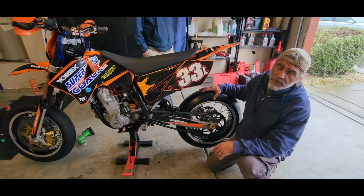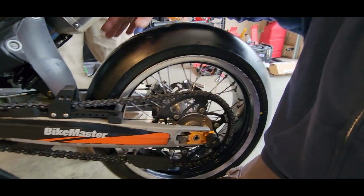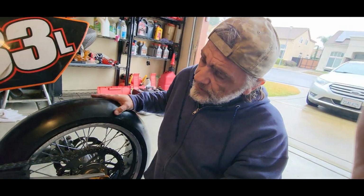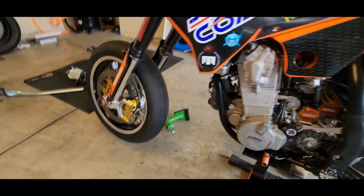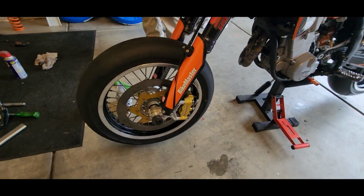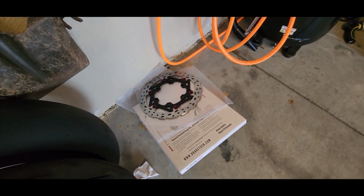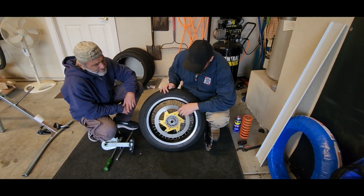Rear wheel is back in. We took the chance to also put a brand new tire on. So that looks really good. We made sure everything's adjusted well. And now we're moving on to the front. New brake pads are coming, that rotor is coming off, and a new rotor is going on. So we're going to be putting a new front rotor on this KTM.